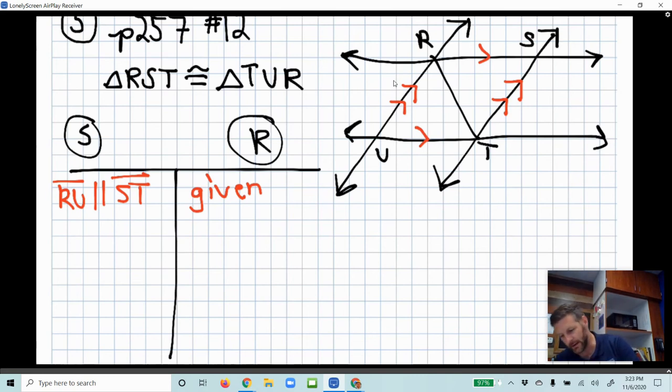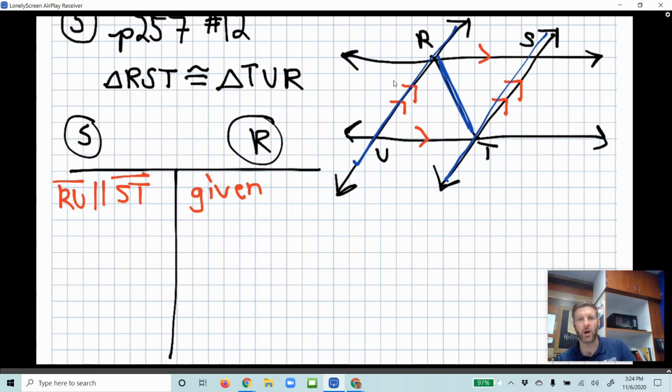So let's take a look at that. I'm going to mark this up and then erase it just so you can see. And this is where you want to be a little careful. We said that RU is parallel to ST. Where's the transversal that connects the two lines and the two triangles? The triangles, by the way, are RST. So this guy right here, and we're trying to prove him congruent to RTU right there. Okay. Well, let's look. Here's the transversal right there.